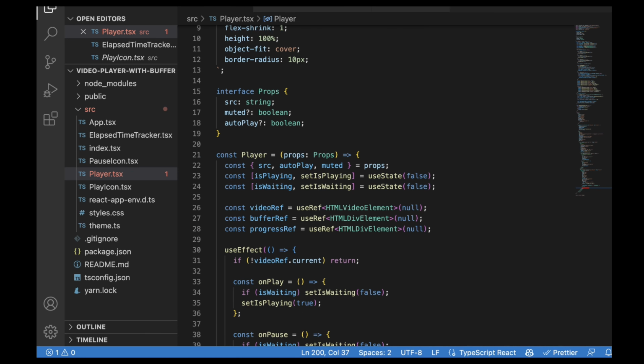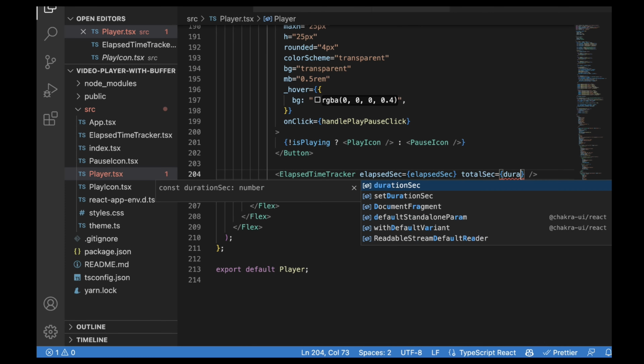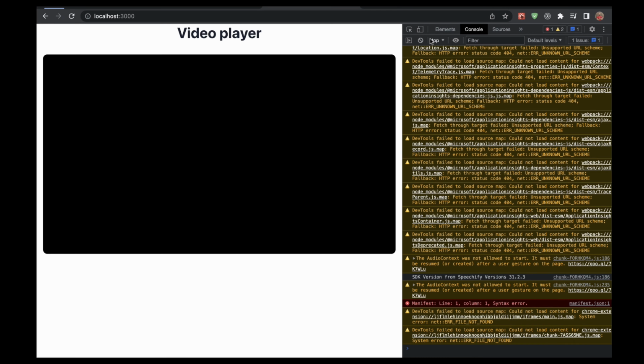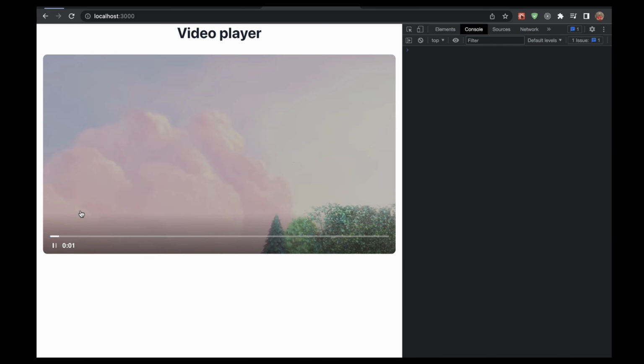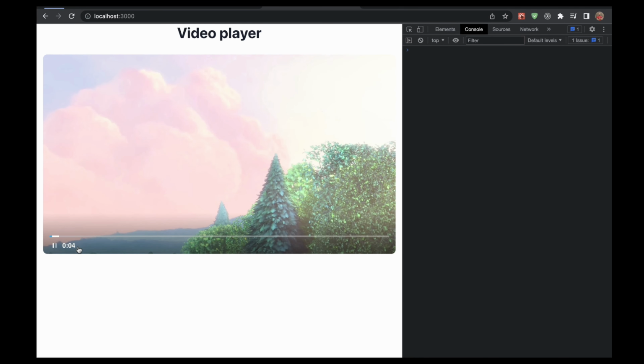So we're going to get the set duration in sec and set elapsed time in sec, and this gets our elapsed and duration times in seconds. Let's see that. Yep, so this is our time tracker here.